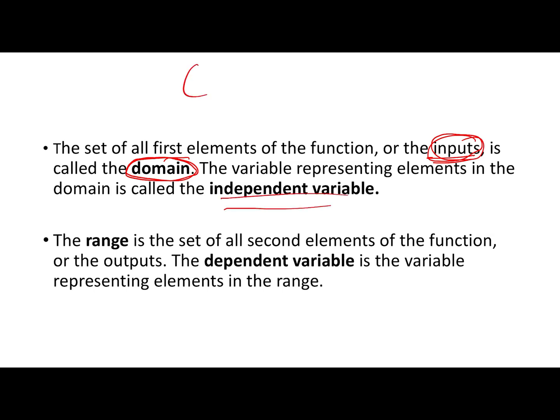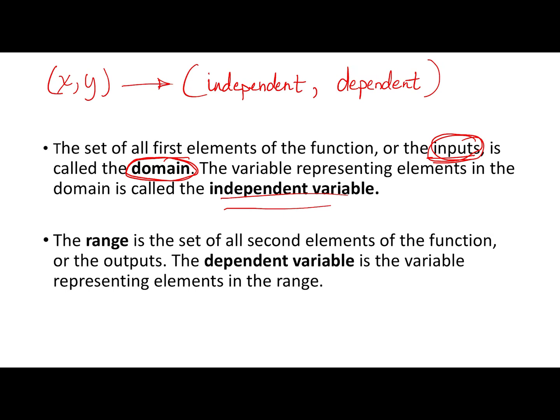So if we were going to write this as an ordered pair, you would have the independent variable and the dependent variable. Independent variable, dependent variable. We know ordered pairs on an XY plane would say X and Y. If we translate that, that is saying that the value of Y depends on X. X is independent, does whatever it wants to do.